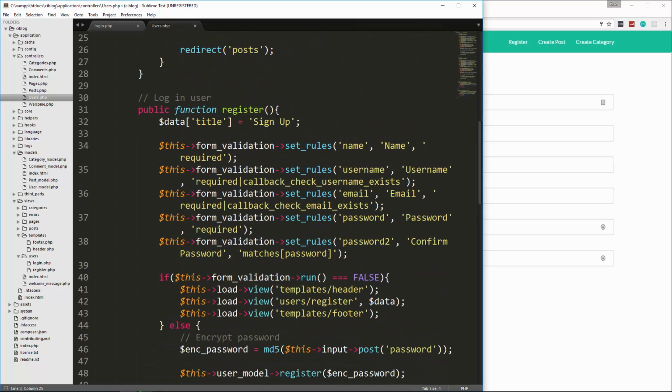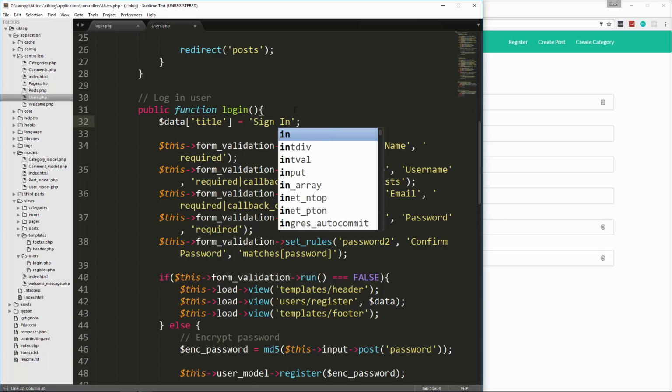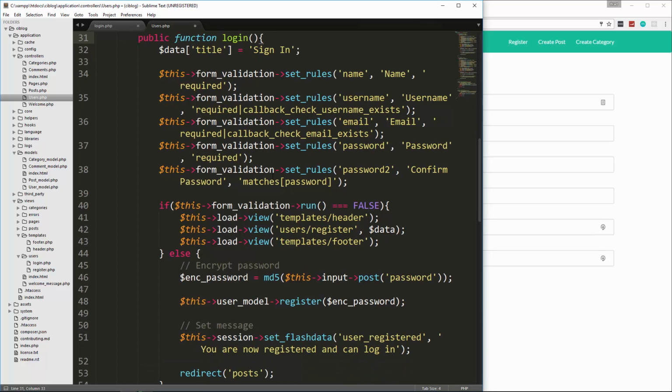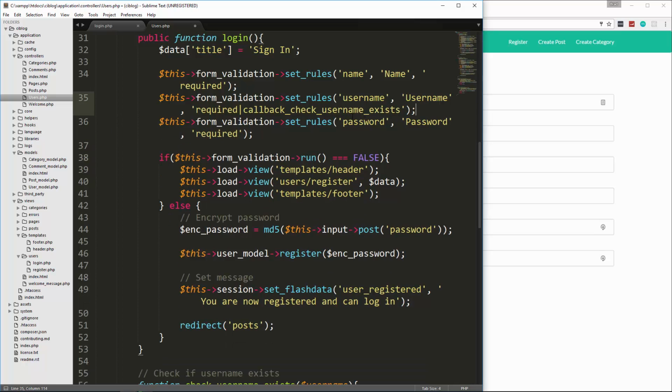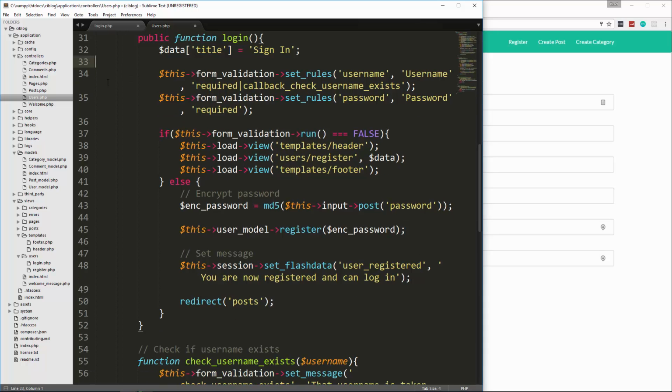Okay, so let's change the function name to login, change the title to, let's say, sign in, and then for the rules, we're just going to have the username and password, so we can get rid of the email validation and the name validation. And we don't want the check username exists right here, so get rid of that, but they are required, so that should be good.